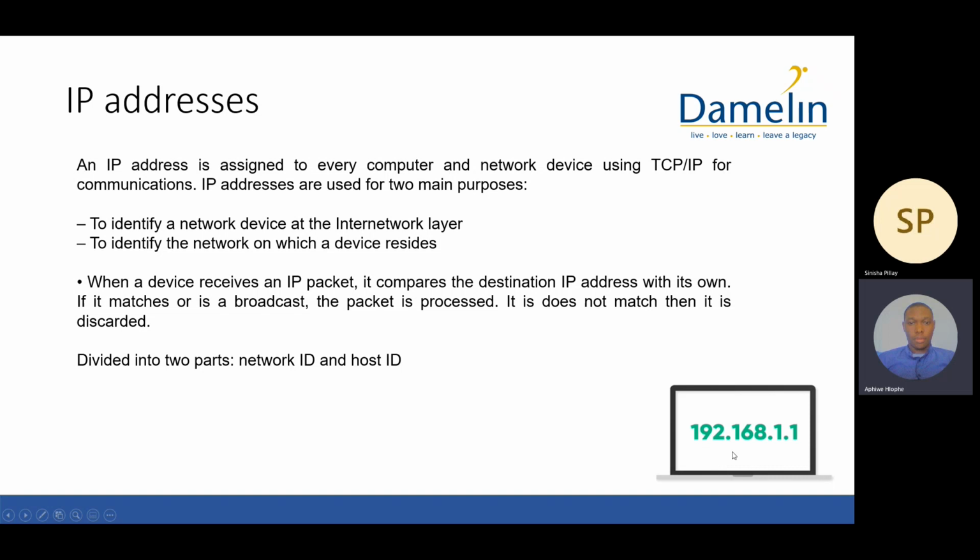So you can see on the bottom right-hand corner of the screen, it's a typical example of an IP address. How many octets? 4 octets. Each octet we say is 8 bits. So a common version, IP version 4 address would be 32 bits in total because each octet represents 8 bits.